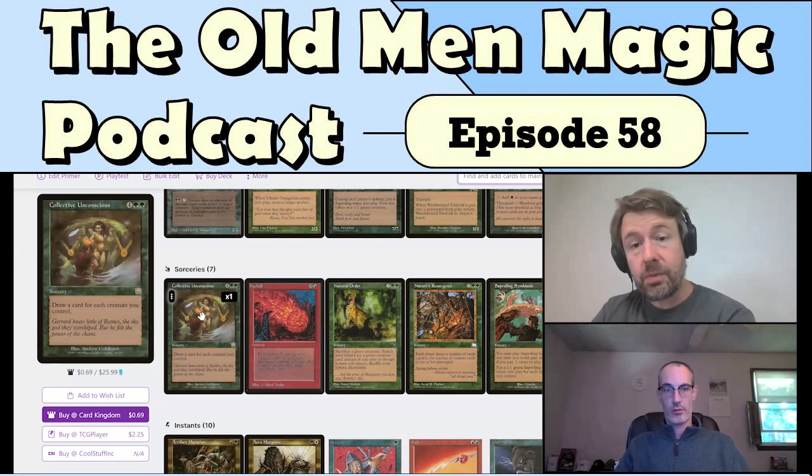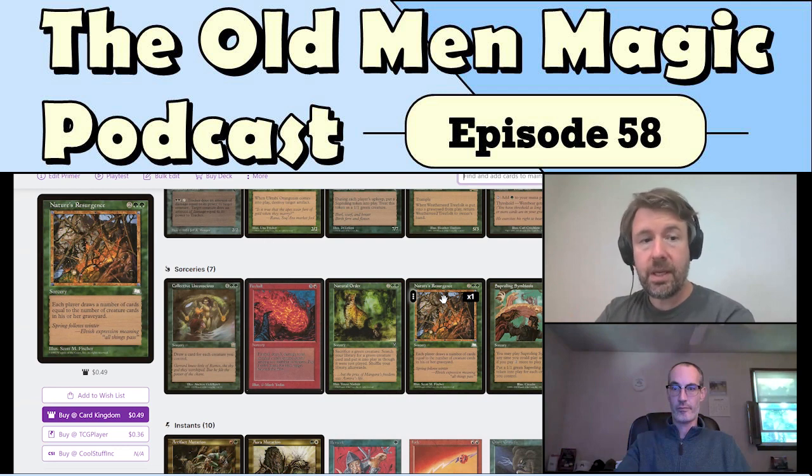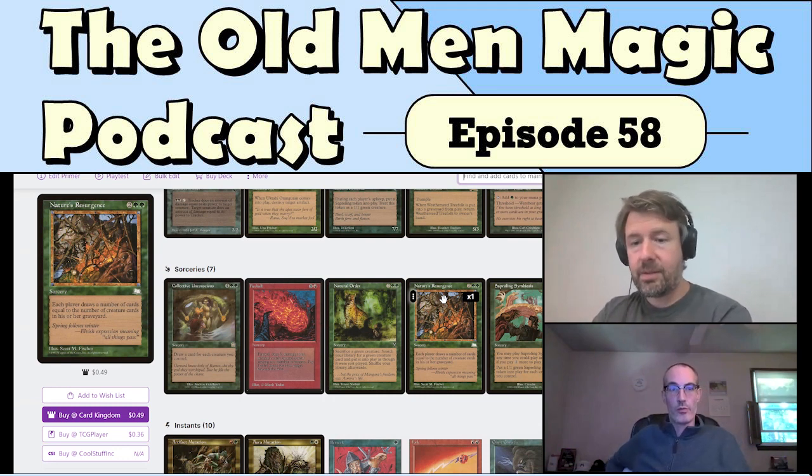And I think Nature's Resurgence, which I put in after I added Collective Unconscious, serves a similar purpose and actually works better in this deck. So Nature's Resurgence is two colorless, two green, sorcery. Each player draws a number of cards equal to the number of creature cards in his or her graveyard. So that's going to give everybody cards, but I'm banking on having a more creature heavy deck than my opponents.